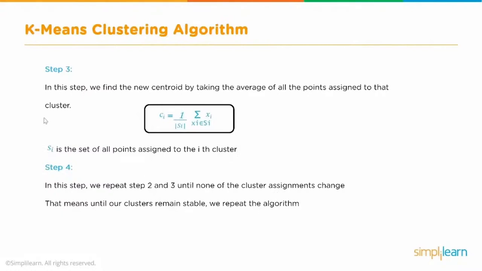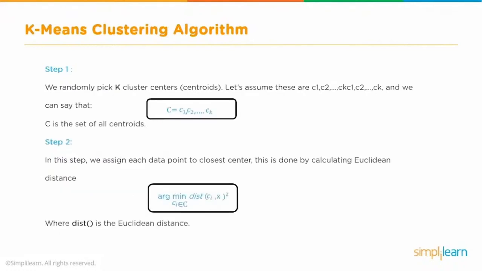In step number 3, we now find the actual centroid for each group. So what has happened? As a part of step number 2, we now have all the data points grouped into K groups because we wanted to create K clusters, right? So we have K groups. Each one may be having a certain number of input values. They need not be equally distributed, by the way. Based on the distance, we will have K groups.